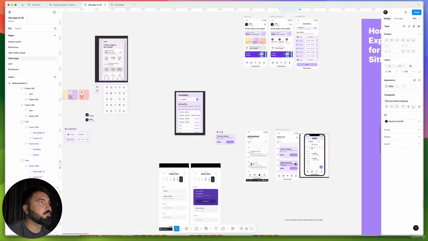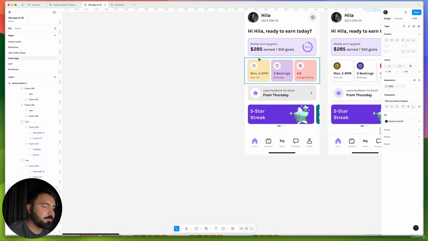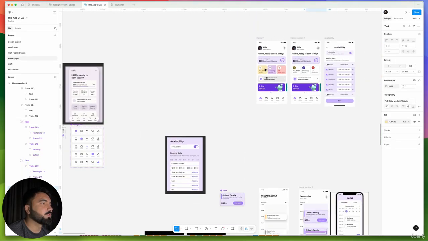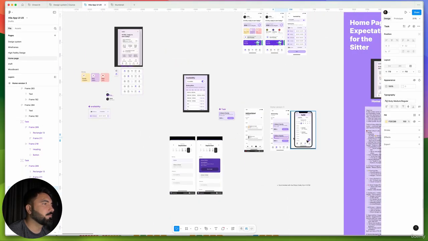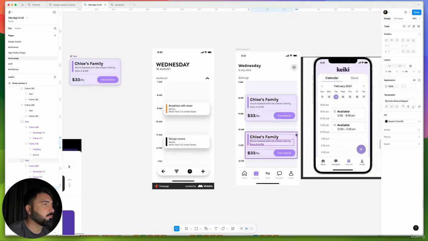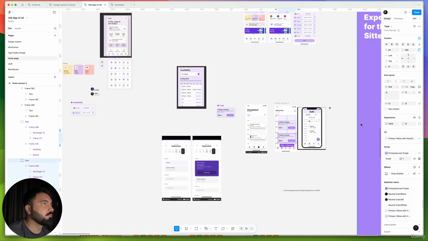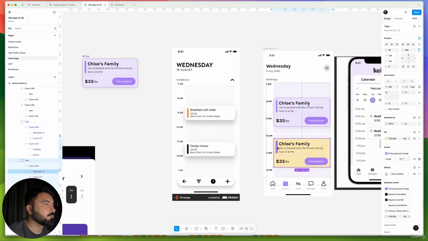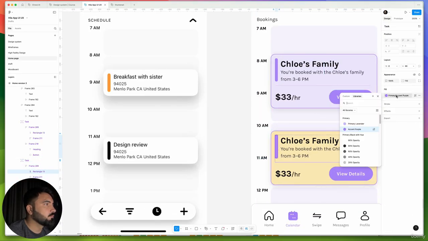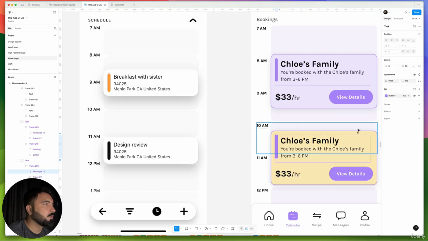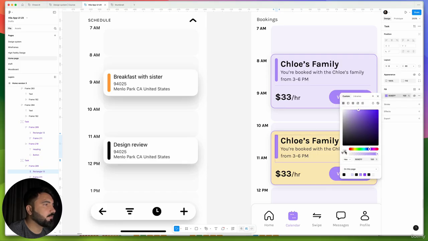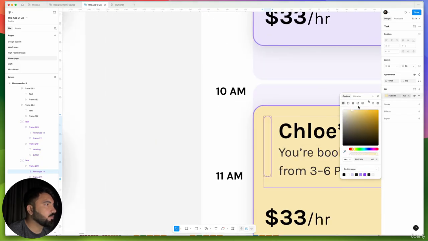So for this one, if I want to use a different color, we'll use this color here. So at least you can definitely give it a try, and hopefully it works.